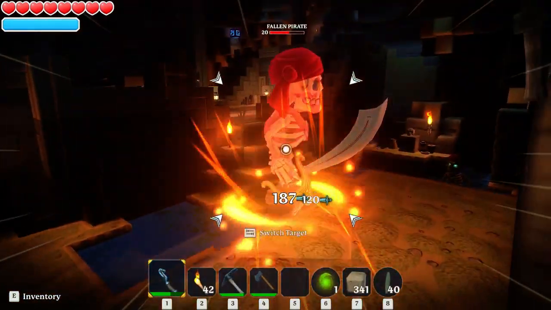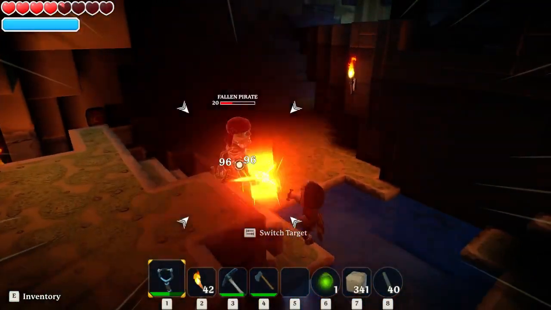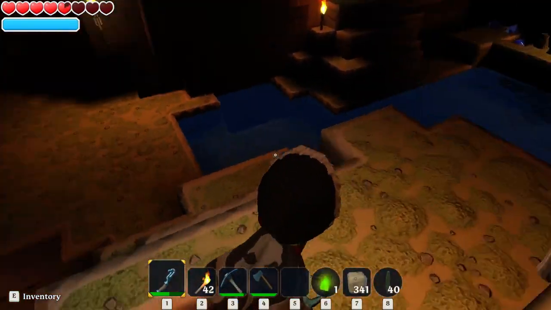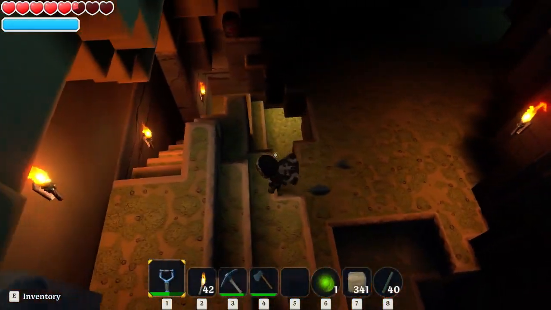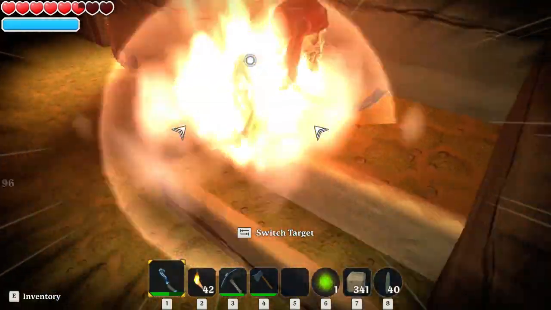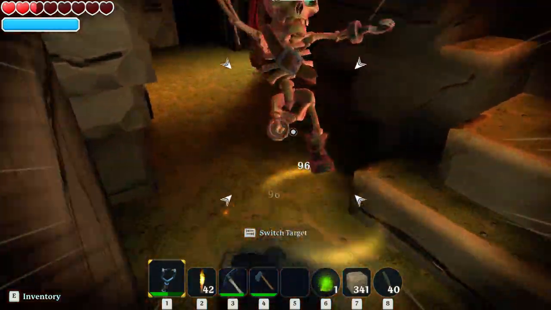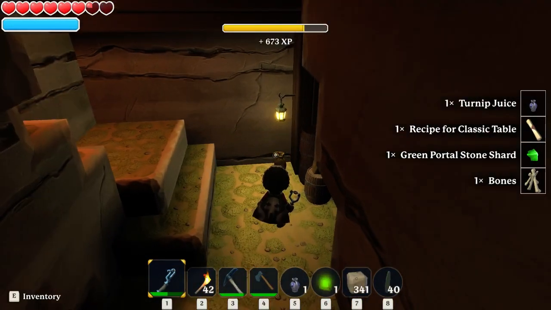Fallen pirate. Ooh, jumping off. I hate it when that happens, you fall down a hole. Let's see if he'll come back up here. He should do. He's stuck down there? Yeah, he is. Oh, let's fight him in a hole then. Hard, but they are dropping green portal stones, so that's cool.